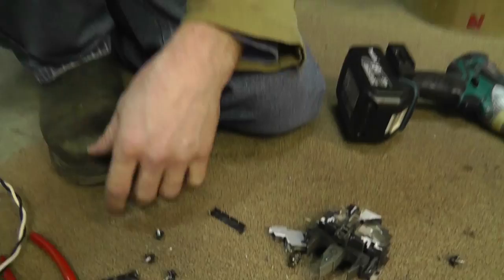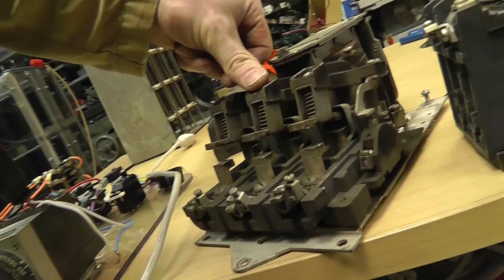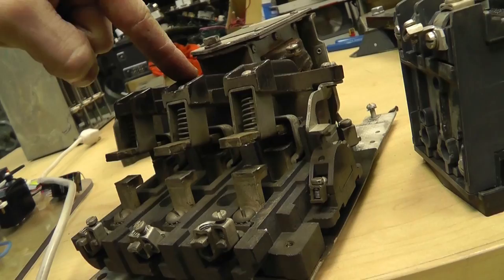Hey, okay, so here's the deal. I'm going to have to wait until the morning. Got other tests I want to do tonight, so I'm going to have to do those first. And if I don't get back to it, this is the only one you'll get to see. I've still got this thing. This is a big contactor. And this thing, which will be fun because we can actually see what happens. Alright, maybe we'll do one of them at a time. Wow! That looks like fun.